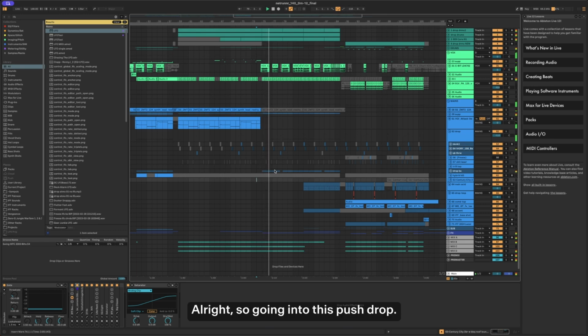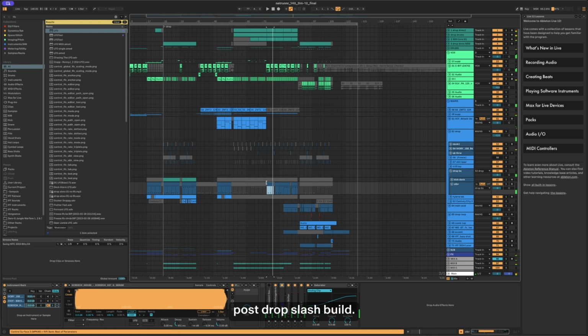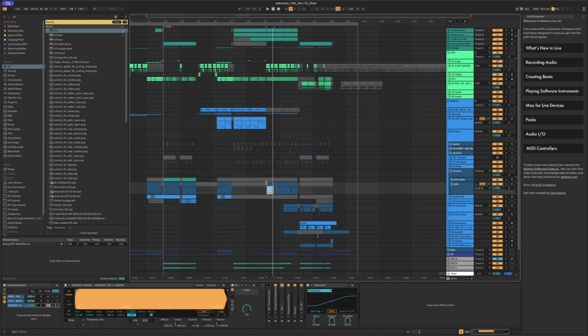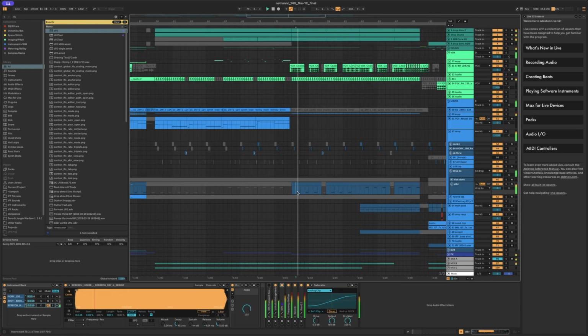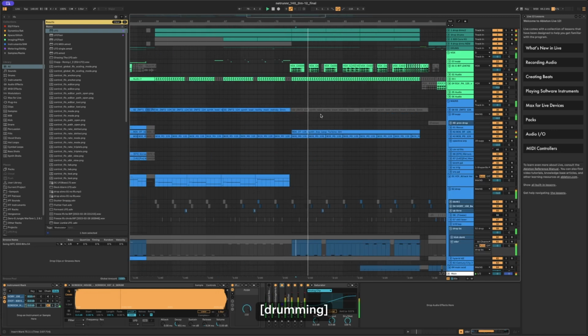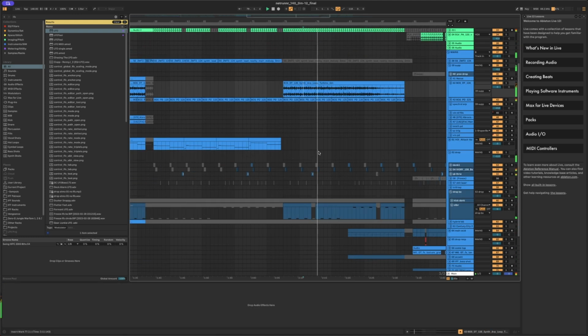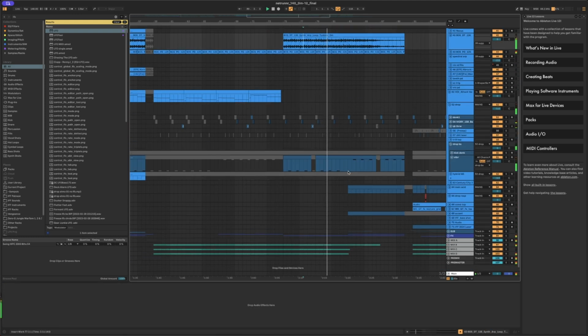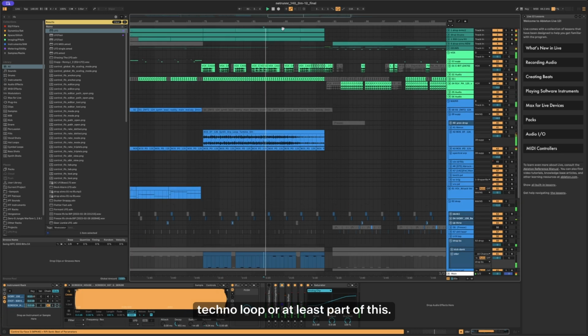All right, so going into this post drop, we start bringing it back. This is like a post drop / build. It's kind of interesting how this falls off and falls into a build. But I started bringing back some of the original elements from earlier in the song, to tie it all together. Got the arp from earlier. And this is where we drop the techno loop, or at least part of it.